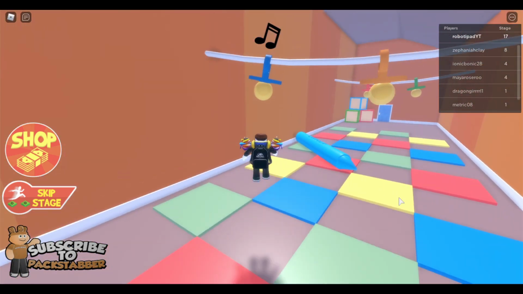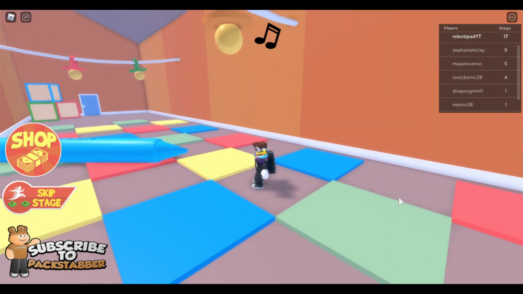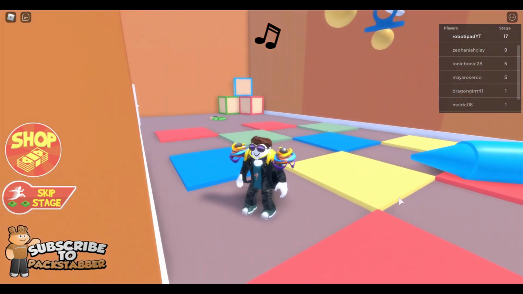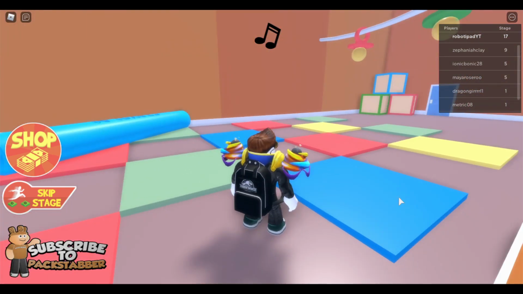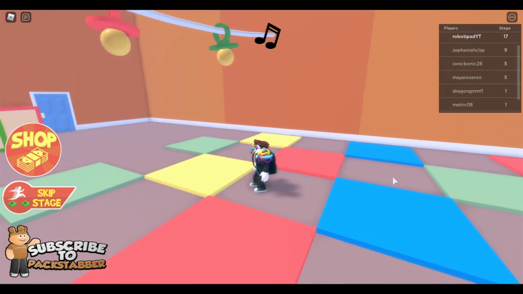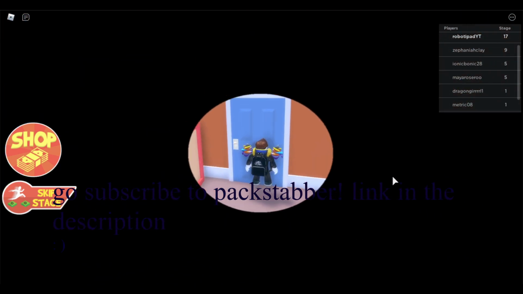This colorful thing. Okay. Shout out to my boy Packstabber. He made this game. Go subscribe to Packstabber if you haven't. Okay, we finally finished that one. Stage 18.